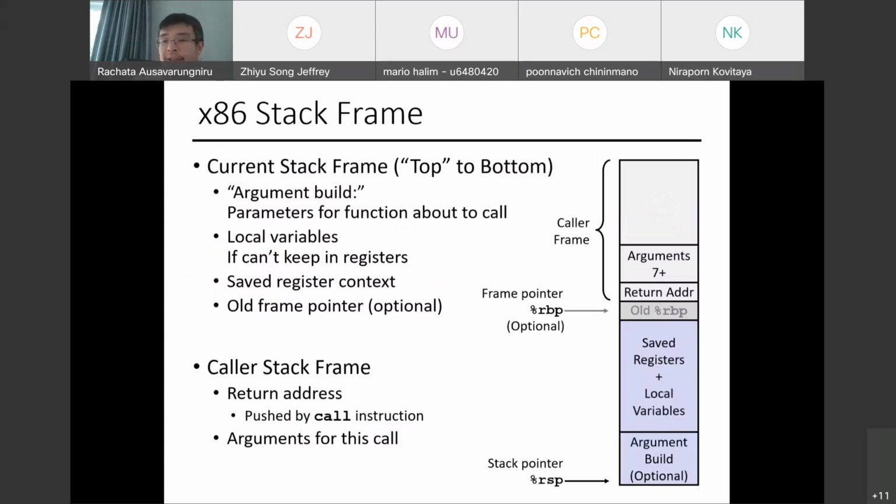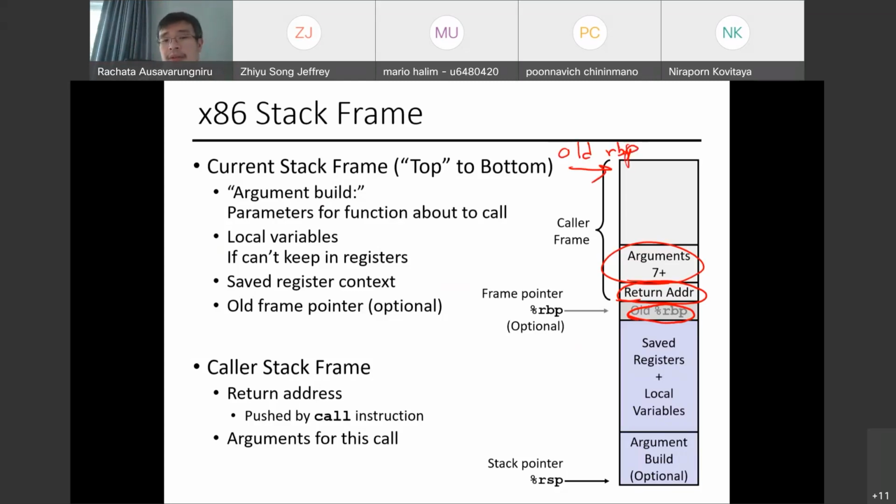All right, so this is basically how the stack frame would look. The caller frame should have, for example, the arguments that you want to put in as an input. If you have more than 6 inputs, you put them there. Then you call, which means that you're going to put in the return address. Then, in most cases, you would put in the old value of RBP. Why is this good? This allows you to restore the old RBP, which now points to here.